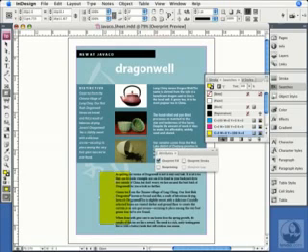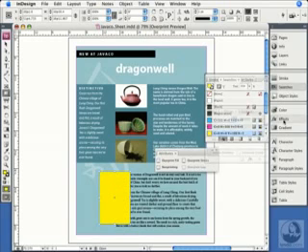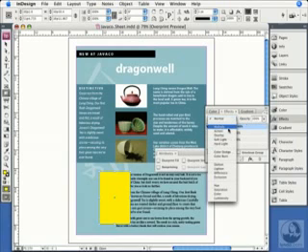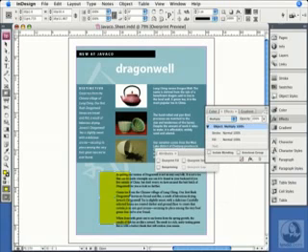To be honest, I hardly ever use Overprint anymore, and the reason is I use the transparency effects instead to get pretty much the same effect. So I'm going to turn off Overprint Fill to show you that. I go to the Effects panel, I choose Multiply from the Blending pop-up menu here, and I get something that looks pretty much the same, and in fact in many cases it's exactly the same.